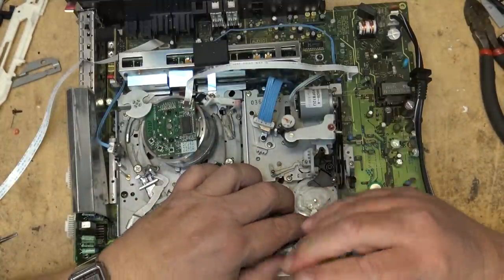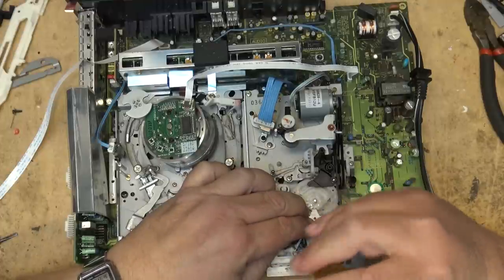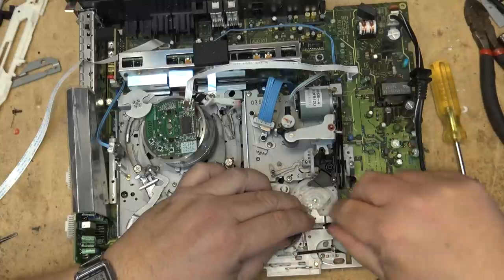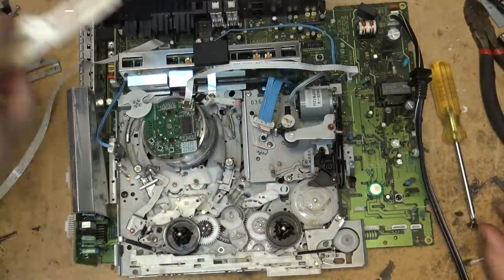Was out first. The main cam goes on, or the main slide goes on to the cam gear before this retainer goes in place. This goes on first.